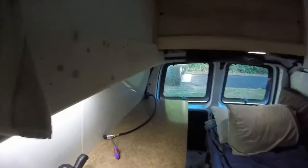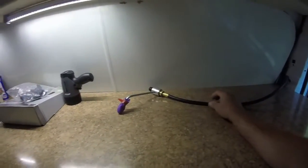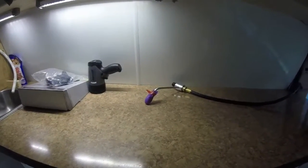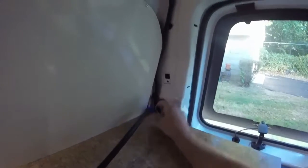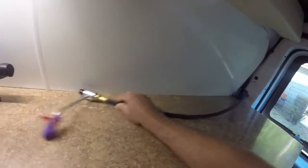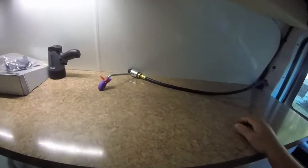And as far as my stove, I was going to drill a hole through the countertop and bring the hose up. But I want to use the stove first and find out exactly where on the countertop I'll be using it the most before I drill a hole. So for now, it's just popping up through this little notch I have here for the van wiring to go through. And I put this protective coating on the hose so it doesn't chafe while driving. So that's going to stay up there for now. I may put a hook or something to hold it out of the way so it doesn't slide around and scratch the formica. Alright, I think that's about it for now.